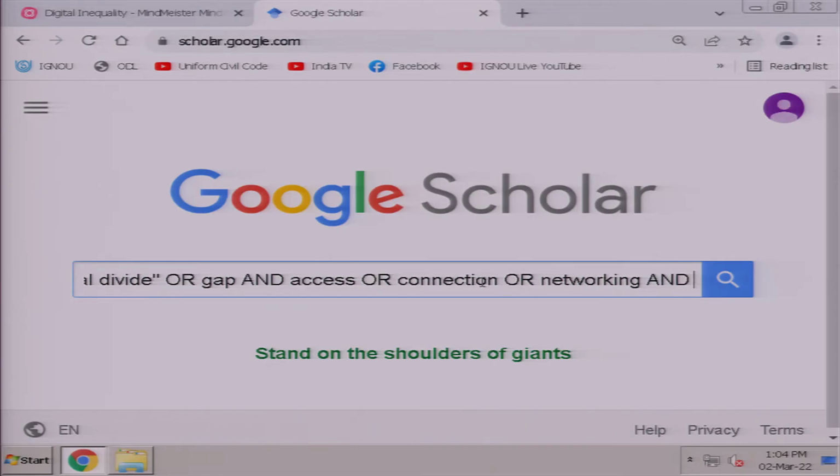OR we used within a concept. Between two concepts we have used AND, right? So now two concepts are connected. Now we have to connect the third one, that is called gender. So you can use the word gender or male or female. We haven't used any double words, so no need to use double quotes, except the first one where we have used digital inequality and digital divide. Make sure of that.